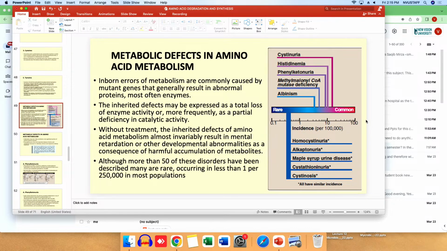Do you need to memorize their incidence and prevalence, not their numbers? How many people in the whole population are affected by those disorders? But how common are they? A general understanding without memorizing numbers is a must. Why is that a must? You are going to make clinical diagnoses, right? And before you diagnose your patient, you have to have a list of differential diagnoses in your head. If you do not know which disorder is more common compared to the other, your differential diagnostic list will not be accurate.